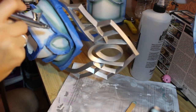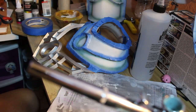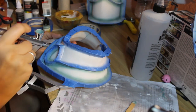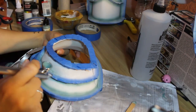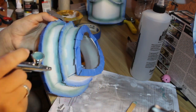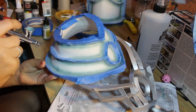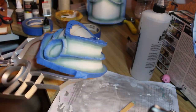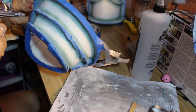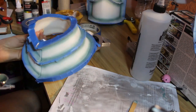After the white base was on, I taped it off and then used an airbrush to paint all of the silver pieces on her armor silver. Once that was done, I taped those sections off and went back through with a greenish-blue color for shading, because her armor looks like it has a greenish-blueish tint, and in some reference photos that's what the shadows look like in her armor. You totally don't need an airbrush for this — acrylic paint and a paintbrush would work perfectly fine. Just add a little bit of water to blend out the edges whenever needed.